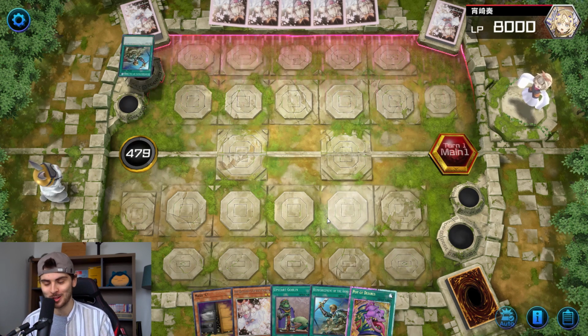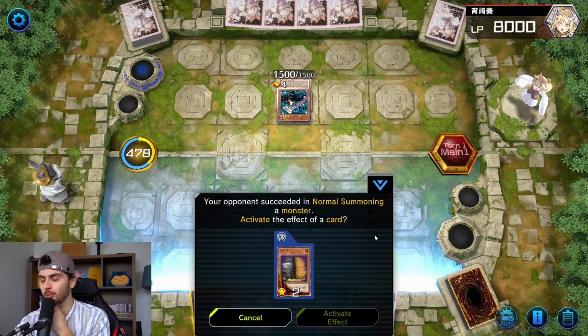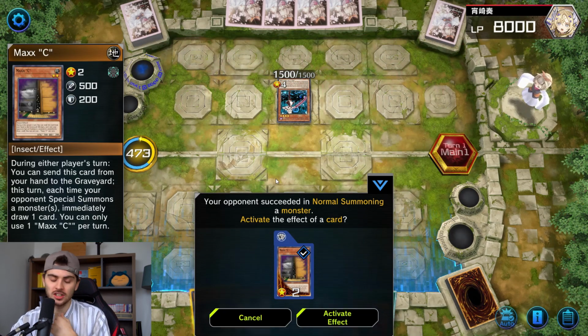Oh my god, we play the mirror match. This is crazy. The mirror match is really crazy. And they opened Rota. We also opened Rota. So probably we're gonna go Max C right now. Actually, let me finish my thought.